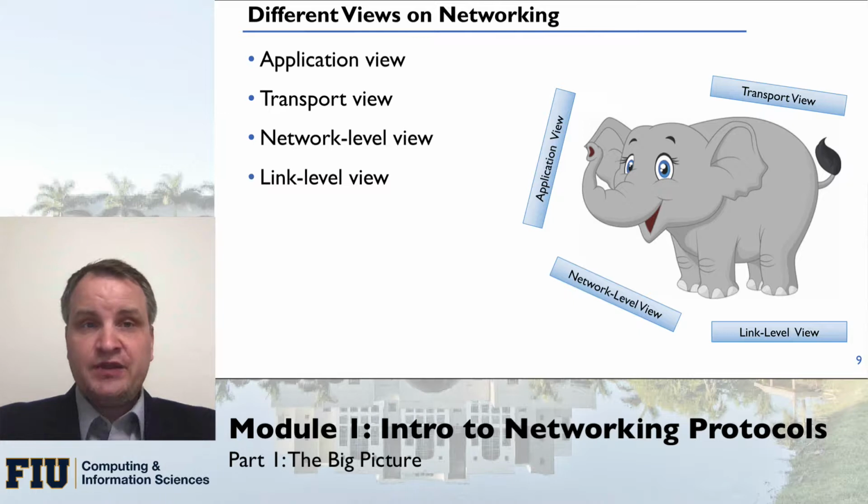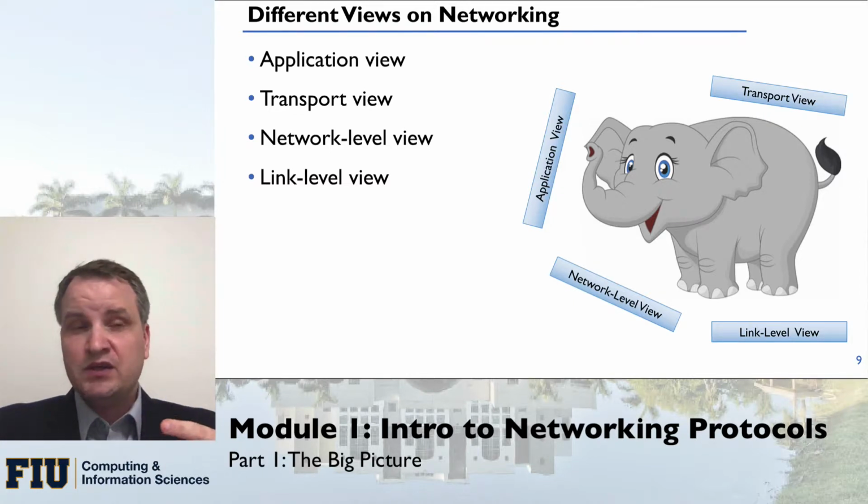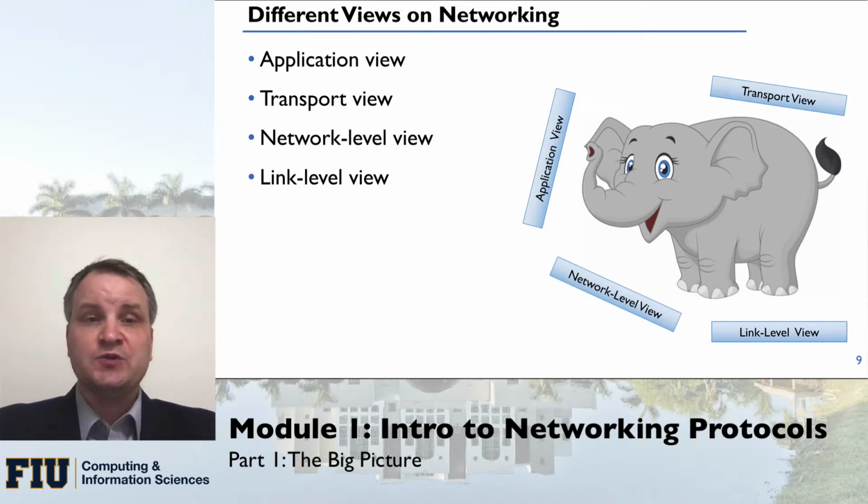So what we have in networking, if you start thinking of the levels, you can preliminarily define these 4 levels. There are several models that I will talk more about. If we're talking about the current TCP/IP model, we actually have 5 levels, 5 views. I'm listing only 4 here because the last one is the physical layer view, and this one is beyond the networking class. But it's also its own view, its own interpretation of how to deal with things.